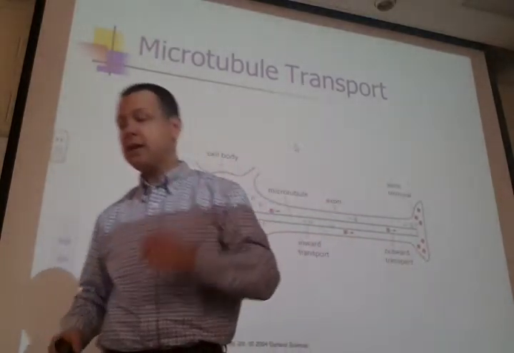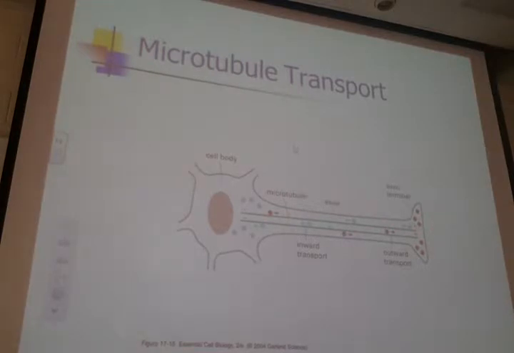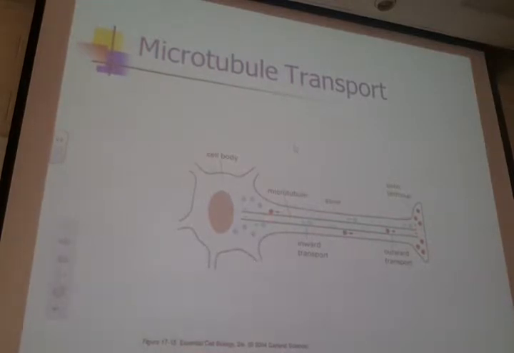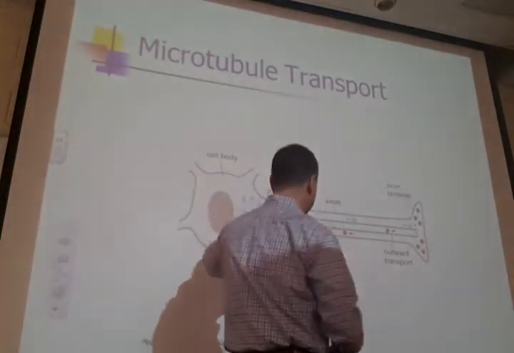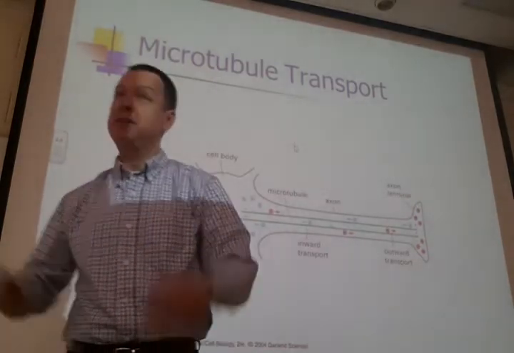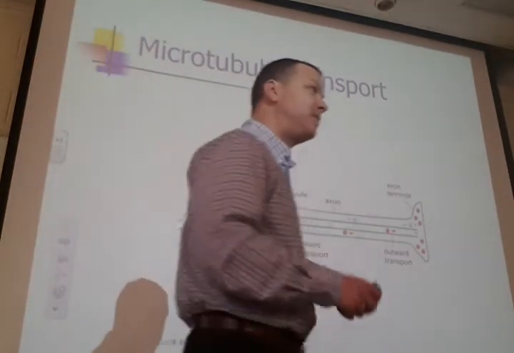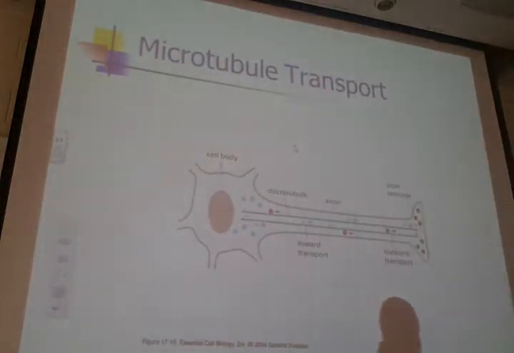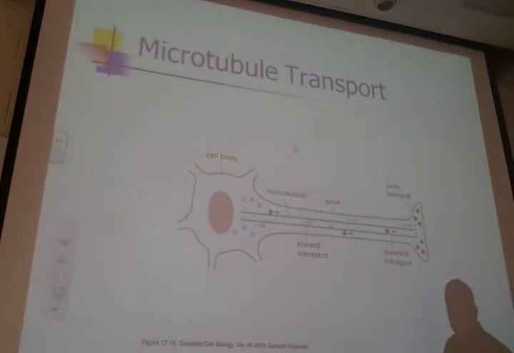Especially in that kind of extreme example is a good one, though, in terms of why this would have evolved. Well, it's important to get the cargo to its destination in a reasonable amount of time. You can make the easy analogy to FedEx or the Postal Service, right? You don't want it just kind of randomly floating around the world and eventually it gets to your house. You want to get it to your house as quickly as possible, right? It's sort of the same idea. Okay, does that kind of make sense? Using these microtubules as sort of a highway system or a transport system.